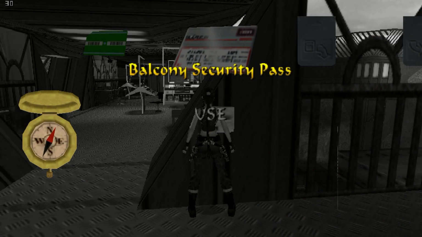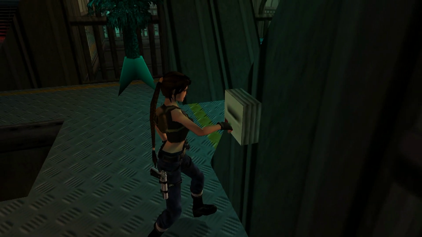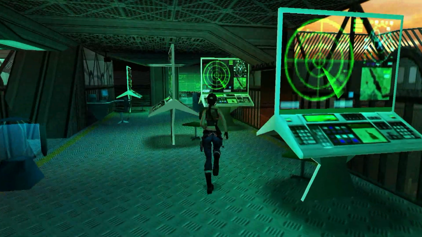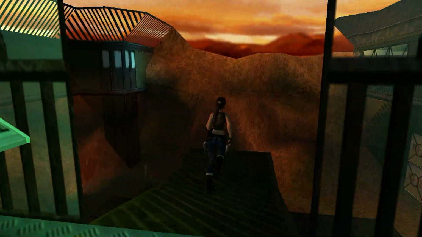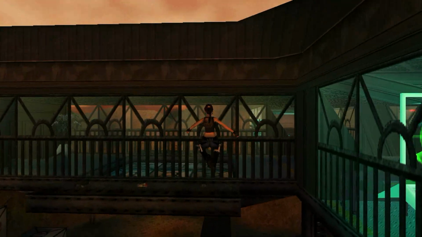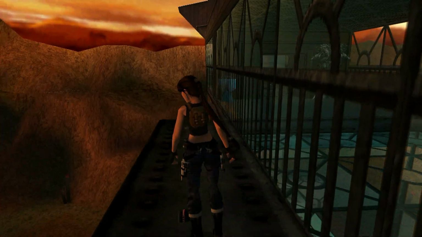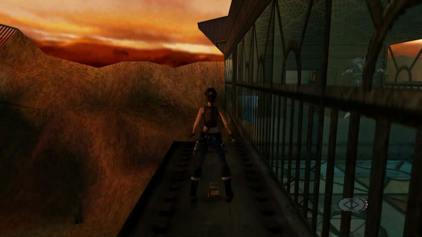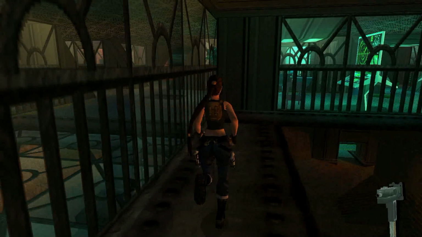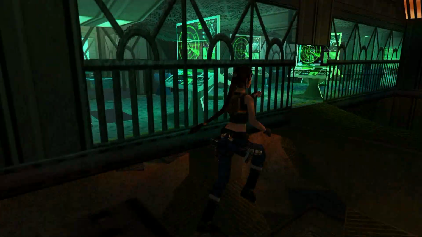Avoid the trapdoor in the floor because that's now open, so we don't want to fall through there. And we're going to use this security pass. That is going to open another door onto another outside balcony area. And from there we can do a running jump to the other side of that platform and claim yet another secret. Aha! Grenades. We found an Uzi. That might come in useful.